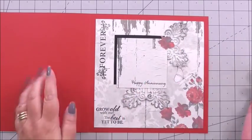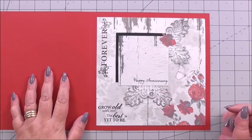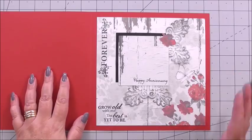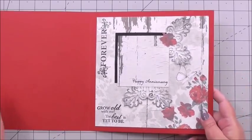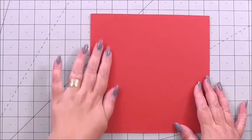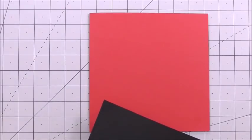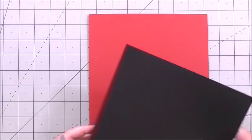So now we've got our insert. We've got a nice amount of space to write our to and from, and a little message if need be. It's nice and ornate, and it's going to match the front perfectly. The Love is Beautiful collection is so beautiful. It really is. It's one of those collections that you don't really want to cut into because you don't want to spoil it. But we have to use what we have.